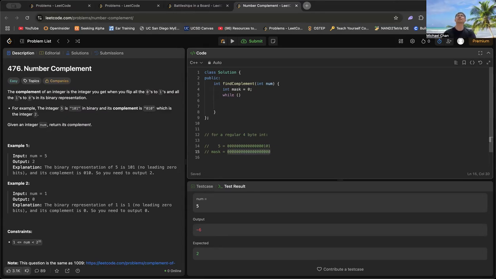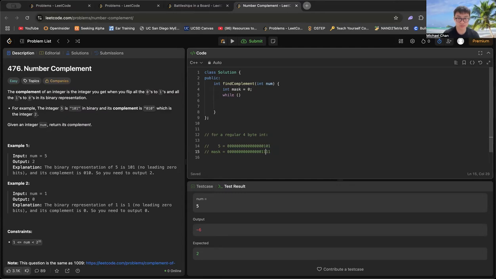So I want to go one and then right shift it, and then one and then left shift, sorry.